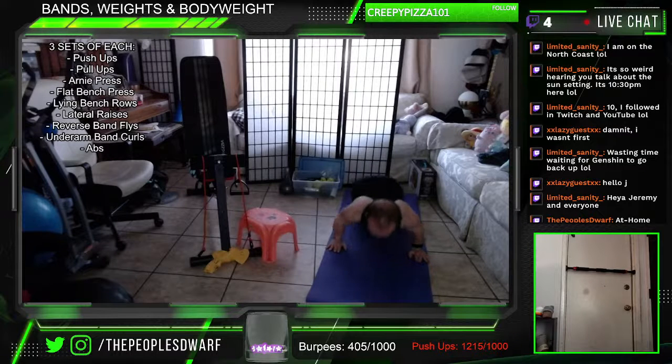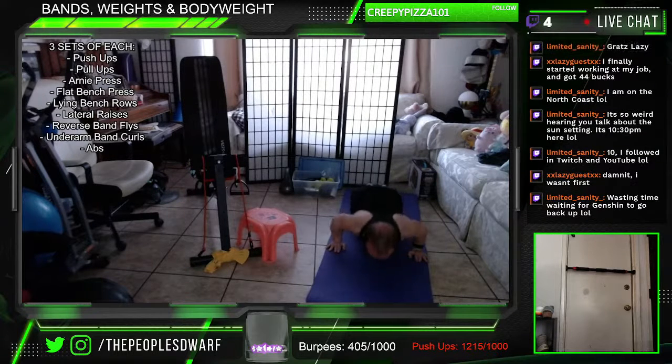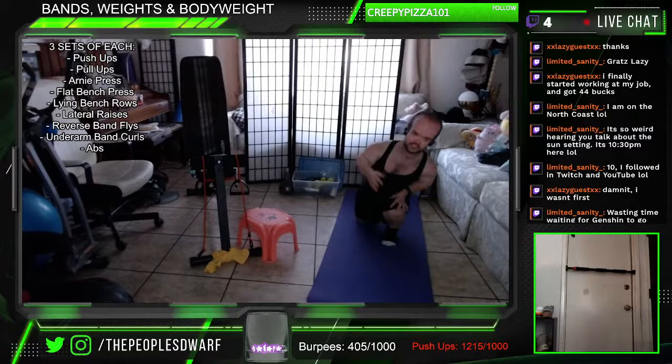Alright, let's start off with some push-ups to get a bit warmed up. I'm doing these on my toes with my arms about shoulder width apart. I'm going to aim for about 25. You can aim for anywhere between 8, 10, 15, 20. 23, 24, 25. Now, if you struggle with doing them on your toes, you can try on your knees instead, so it takes a little bit of the weight off. If you even struggle with that, that's okay too.